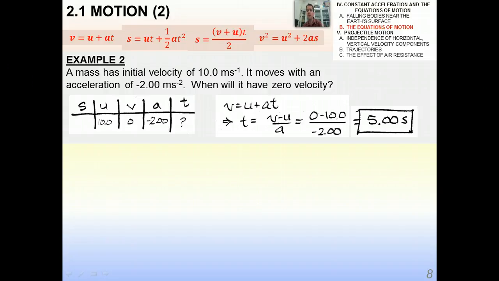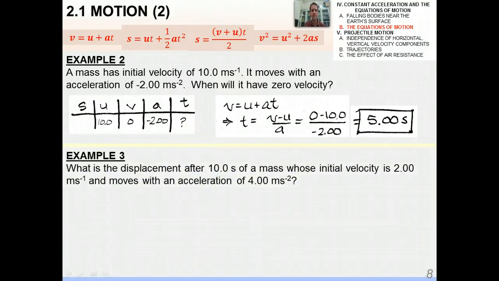Occasionally, when we're doing kinematics problems using these equations, especially when we deal with a quadratic, we sometimes get 2 solutions for time, and always one of those solutions will be nonsensical. More often than not, it's because it's negative, and negative time doesn't make any sense at all.